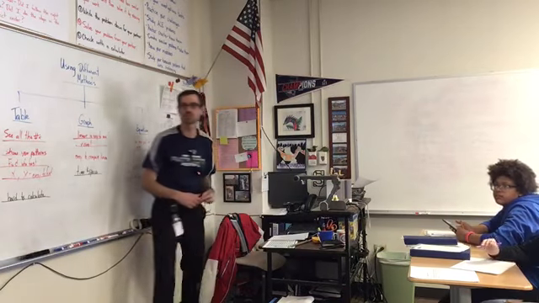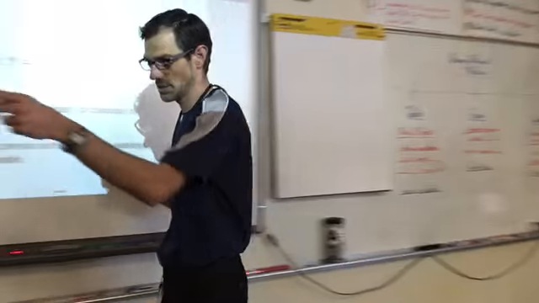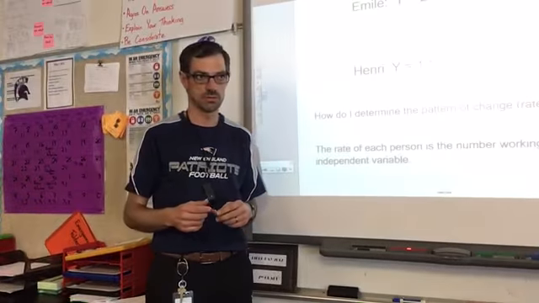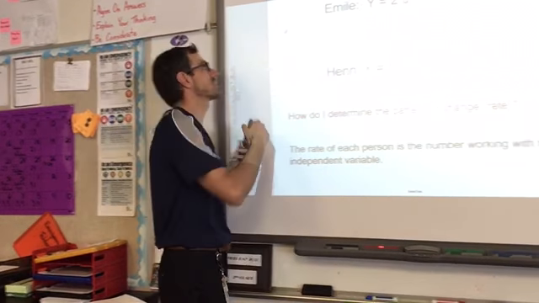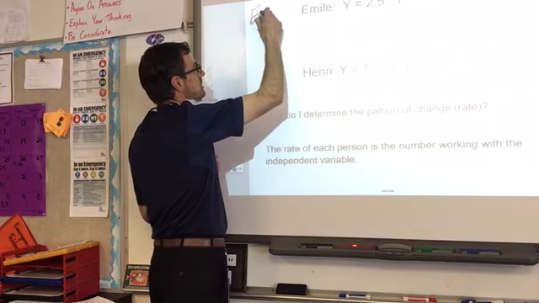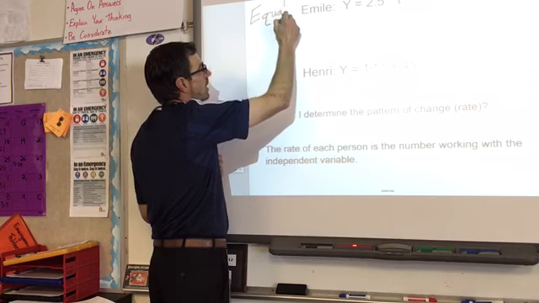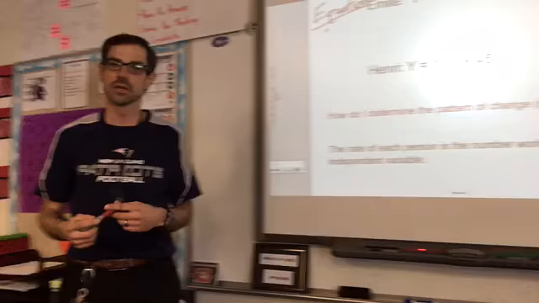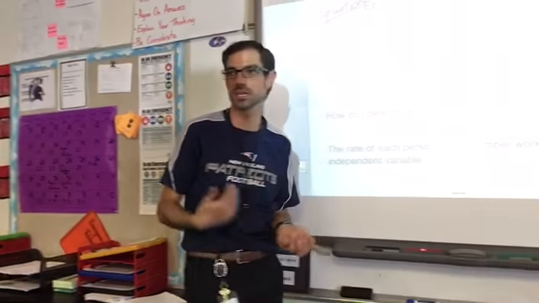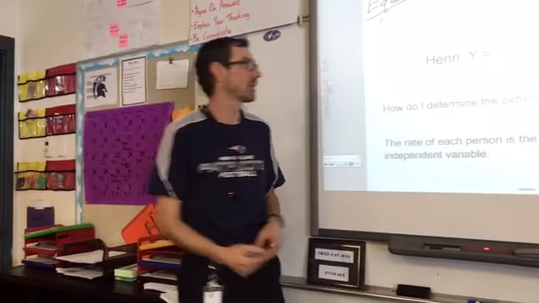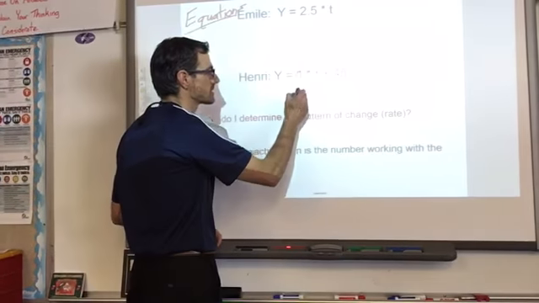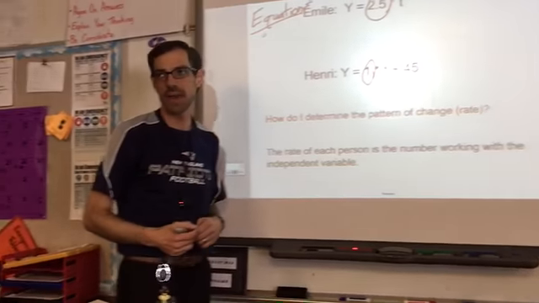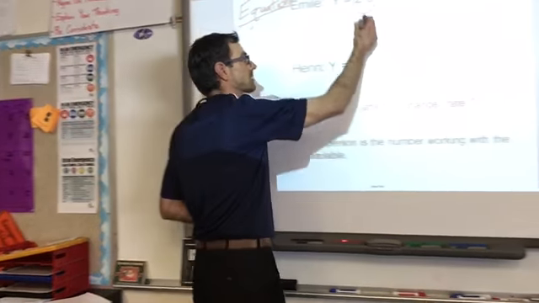You also have the notes to those questions in yours. So, in an equation, I would like you guys to write these down. Write down this equation at the bottom of your graph, and I would like you to write equations. So how do I determine the pattern of change in a linear equation? It gives it to me. This is my pattern of change. My pattern of change is going to be my rate. This is my rate.